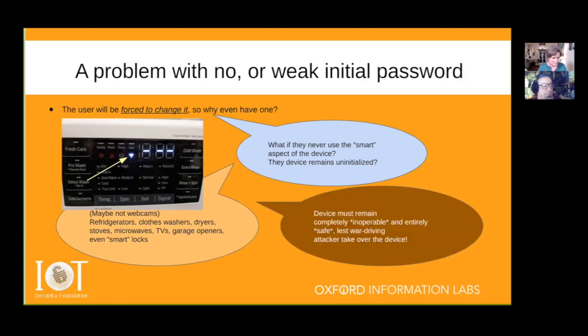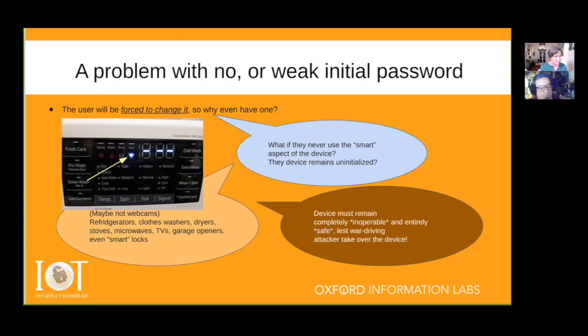Okay, well, great. So we get into this problem. I could operate my washing machine remotely now, but it's okay because now it's secure. It can only be operated by me. So the concern is that if the device is going to be available on the network, then maybe it needs to be completely disabled.